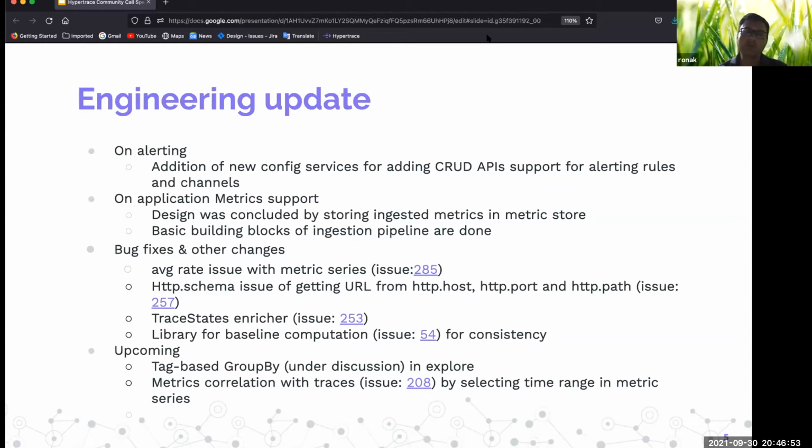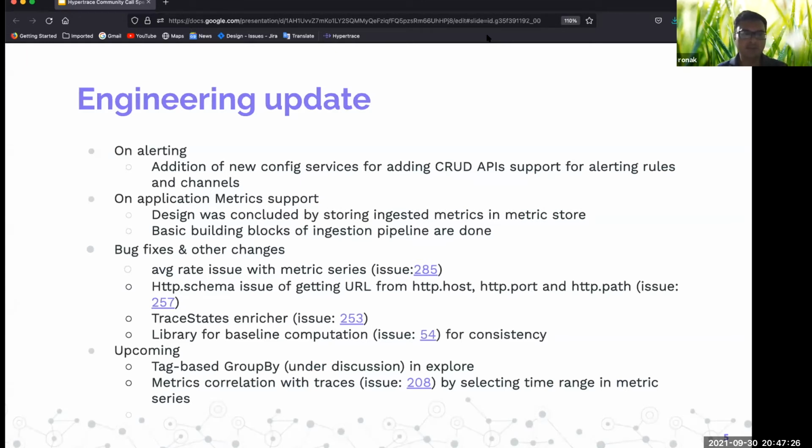One more thing that we did is library support for baseline computation. When we added the alerting component, it was a completely new component from scratch, and we added the alerting rule where a user can define that if a certain metric is violating above the baseline for a period of time, then alert me. This baseline calculation was done in two different places, one from the UI path where you see it from the dashboard, and one from the alerting path. So we fixed this and converted this logic into a library. That was another piece of work that has gone in.